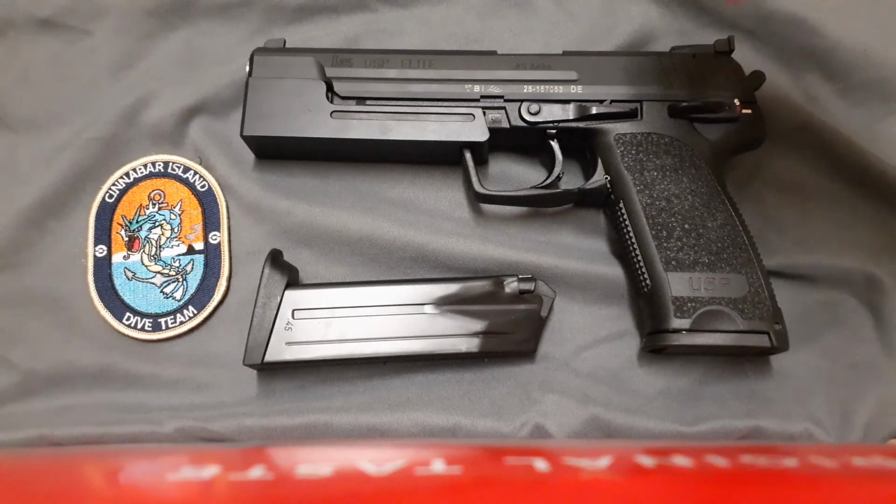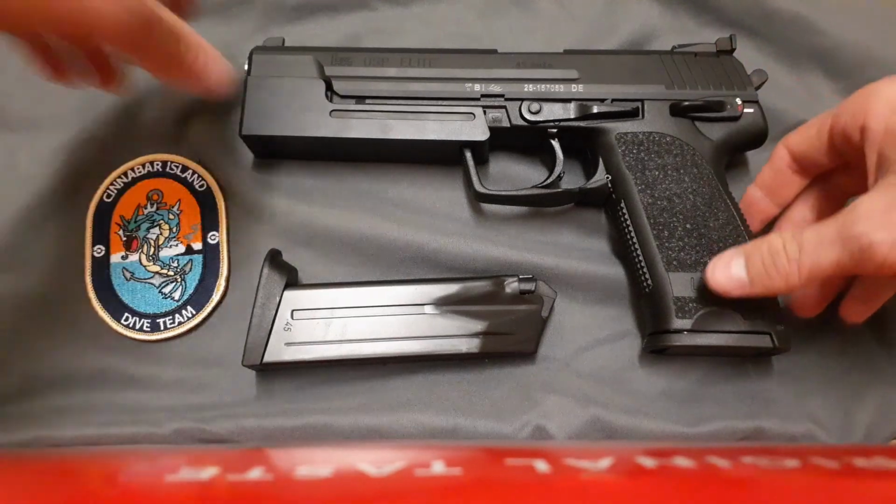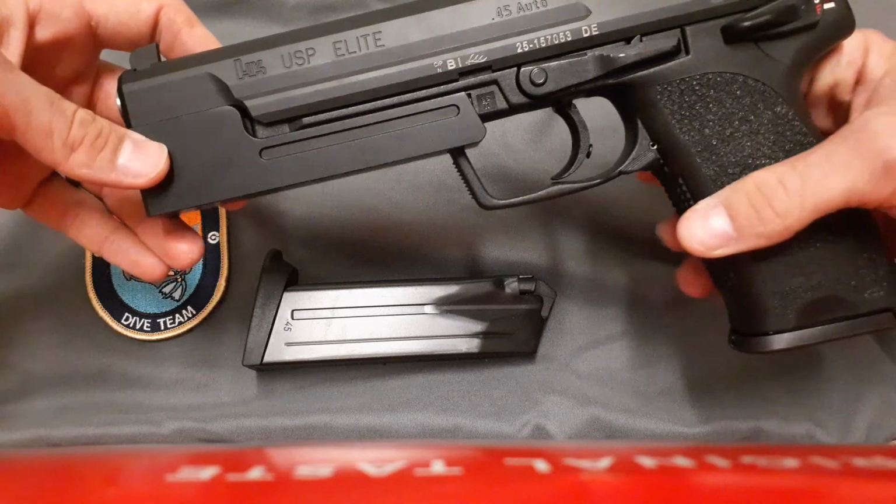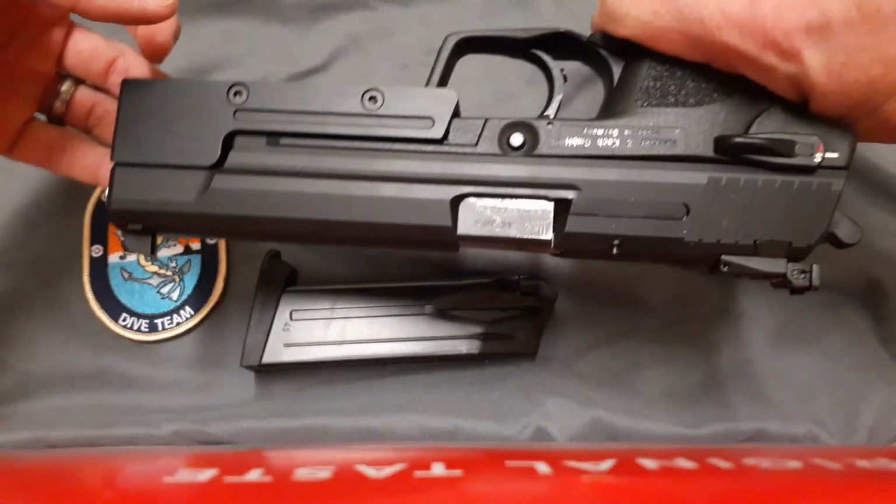But it's not a big deal to me, although I do need to eventually get an adapter for the other USP because I have a light to put on it.